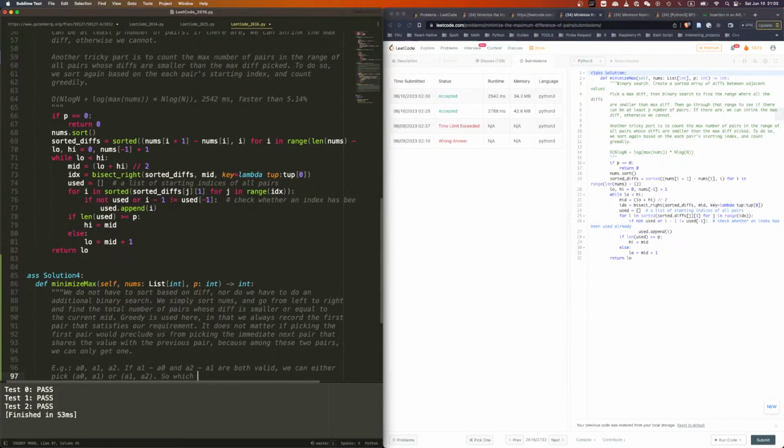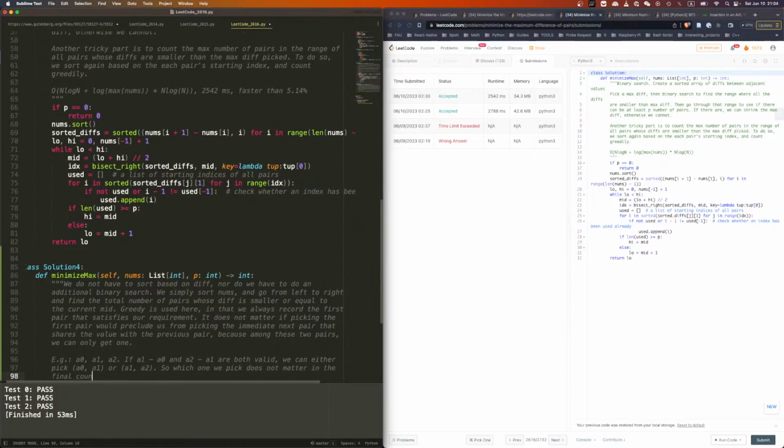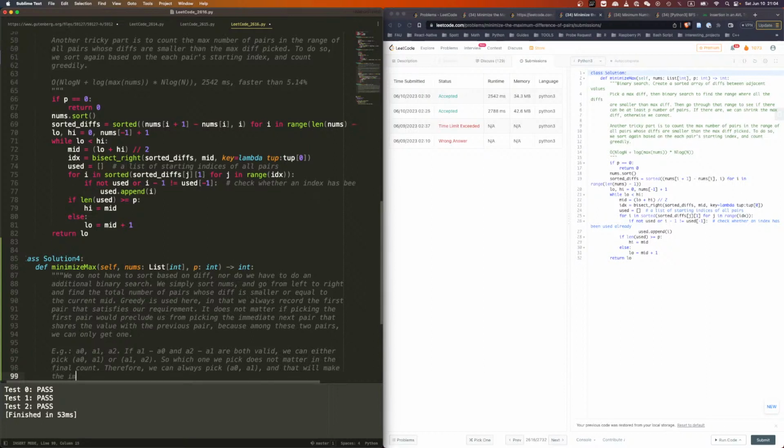So which one we pick does not matter in the final count. Therefore, we can always pick A0, A1, and that will make the implementation very simple.